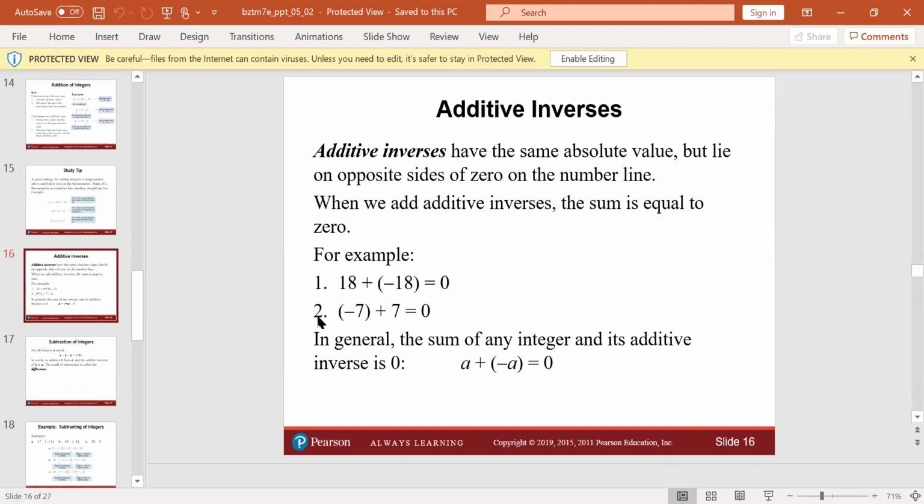So if you have 18, what number would you add to 18 to get it down to 0? Well, you can't add a positive number, because if you added a positive number, you'd start at 18 and you need to go to the left to get to 0, but if you're adding a positive number, you're going to the right on the number line. So clearly, the number you have to add to 18 to get down to 0 has to be a negative number, so you're moving to the left. And then it's just that same value as 18, but with the other sign.